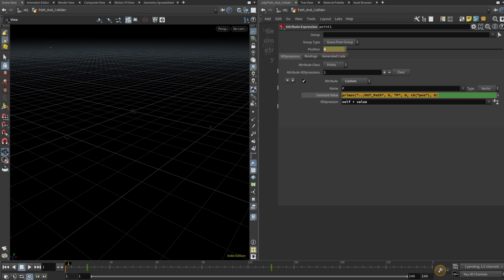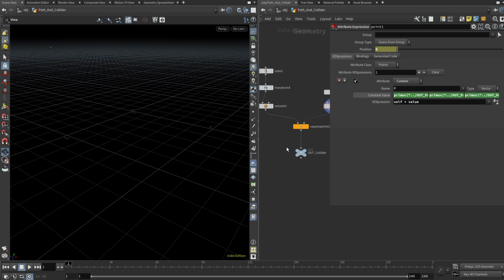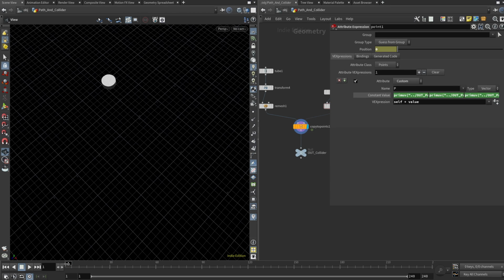Basically, this function interpolates the value of an attribute, in our case our position, at the UVW position. So what we are doing here is interpolating the position of our little tube to the position of our shape. And that results in this follow-along-path animation here.